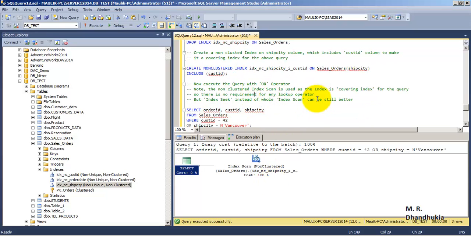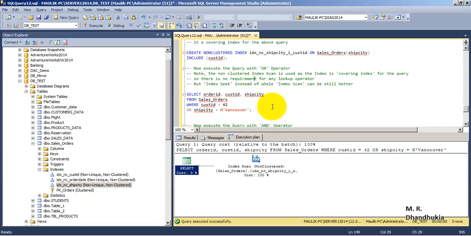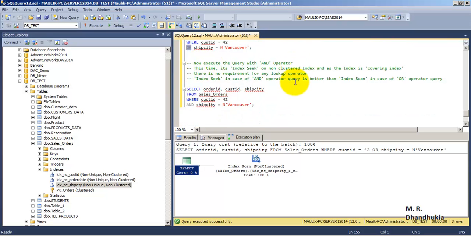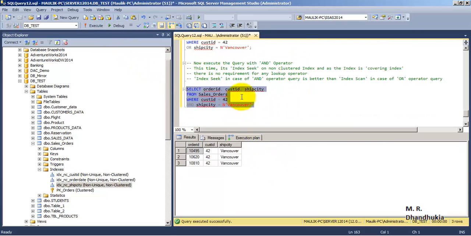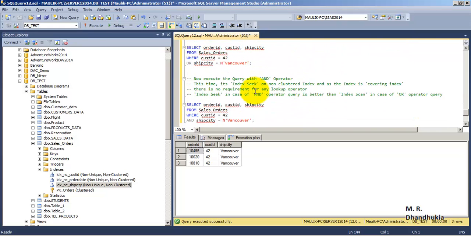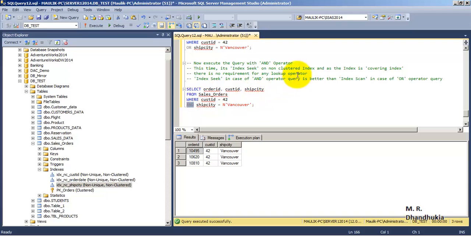But now let us see the best performance. Suppose, as per our requirement, we have AND over here instead of OR, then that can perform in the best possible way. Let us execute. Why? Because all the 3 columns are available as part of this covering index, correct? And second, the most important thing, as this is an AND operation, it can seek to the specific records and get the data from those records.